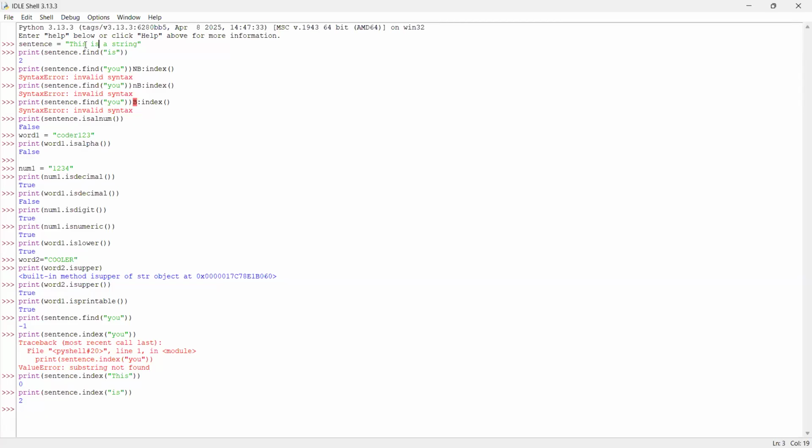Don't worry, you will see another. I think we have done the count method in the last class, right? Okay, yeah, we did. We have done it. You call count and check how many is you will find in that string. Call count on sentence and put is in between the parentheses, so that we'll find how many occurrences of is are there.